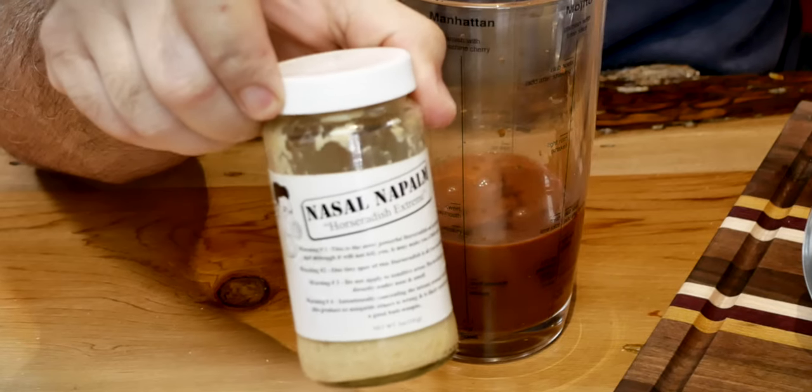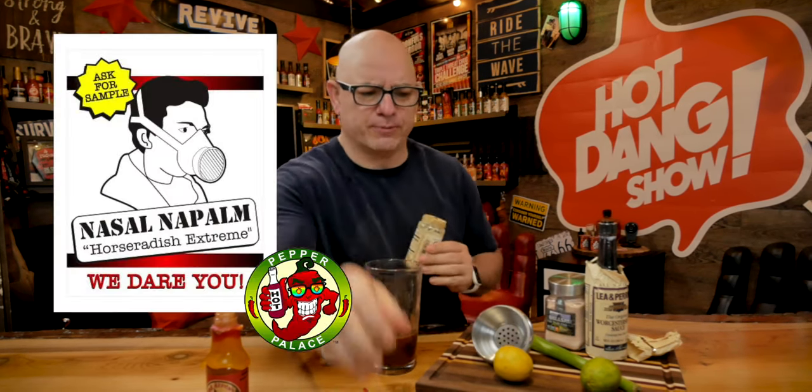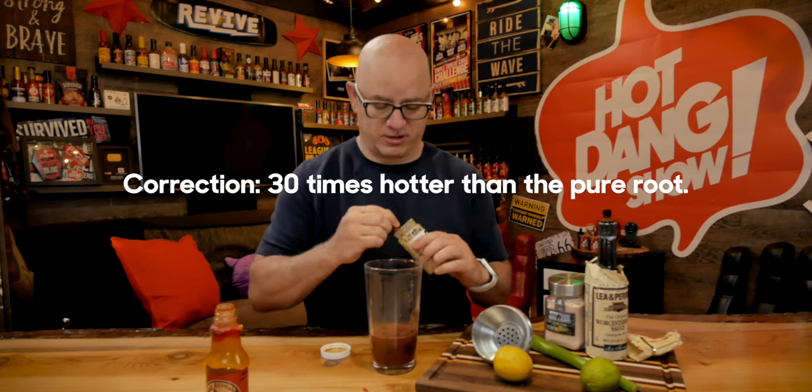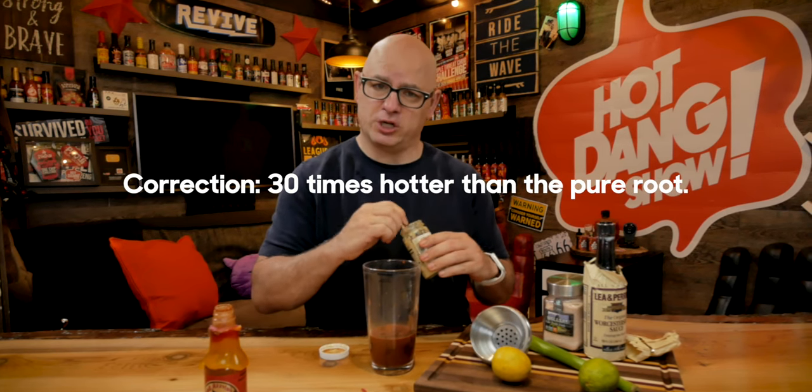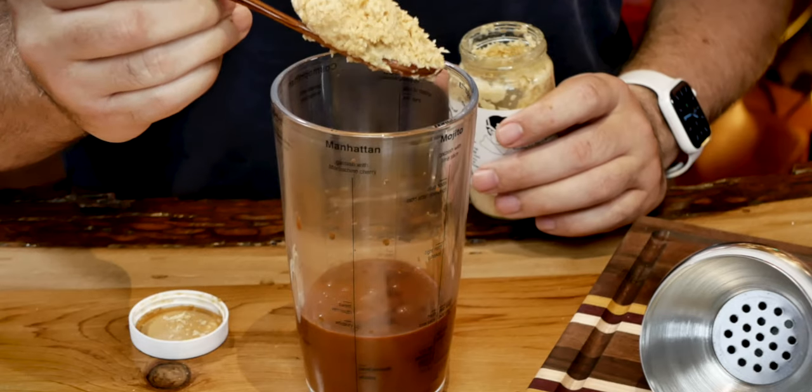Horseradish. Nasal Napalm. For those who don't know Nasal Napalm, do some research on it. It's supposedly 100 times hotter than regular horseradish. Now, it said use a dab. I don't know how much of a dab that would be. Let me know.